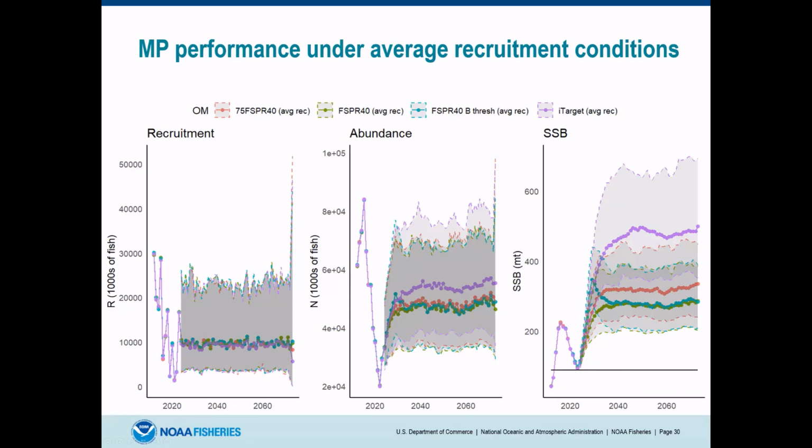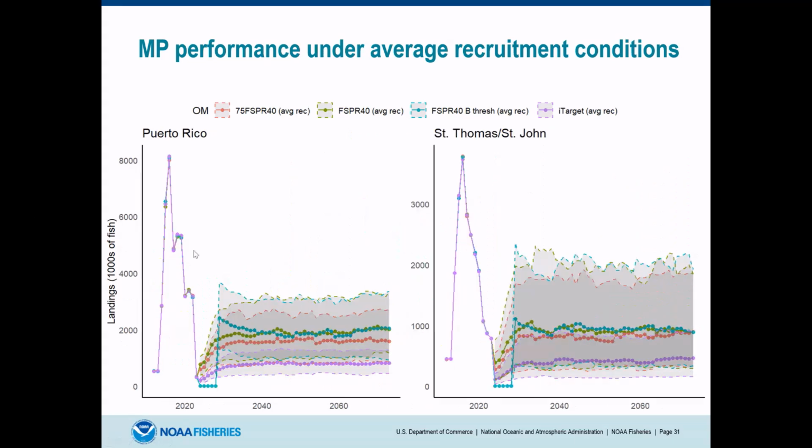Although it's noteworthy that the SSB really jumps in about 2030 for the F40 with the biomass threshold rule, indicating that somewhere among the different iterations, it did manage to drop below that threshold. And we see that if we look at the landings for Puerto Rico and St. Thomas, St. John, which are generally maintained at pretty low levels. But right at the beginning here, it looks like that F40 control rule dropped below our definition of an overfished, a minimum stock size threshold proxy, and then rebounds to give us some higher catch.